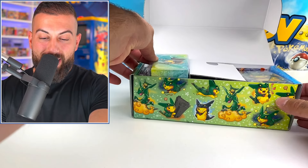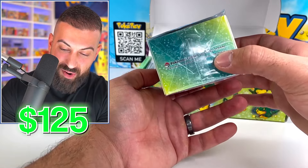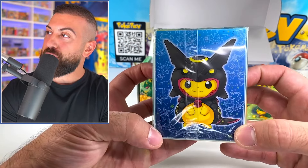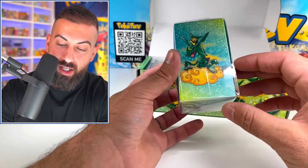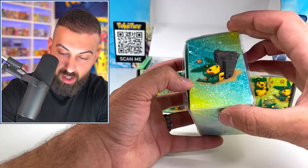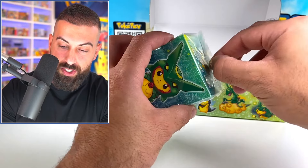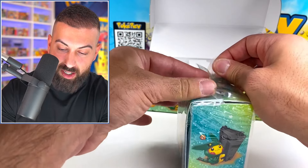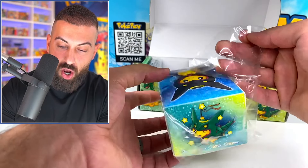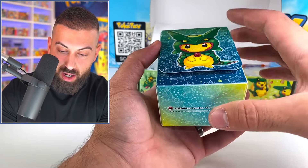Let's start with the deck box. It's actually sealed in here. You've got the shiny Pikachu Rayquaza, another one riding on the side, and then the normal one on the front, with some other cool artworks on the sides and top. There might be something inside so I'm going to open this up — I can't imagine what these go for. It is just so creative, so unique, and so rare to find now.